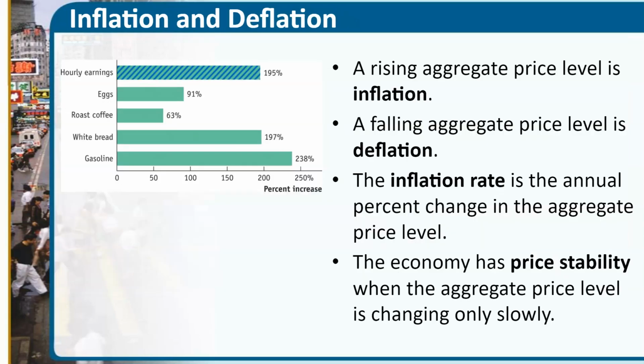We can also look at this in terms of inflation. What is the cost of goods that are bought and sold, and what is happening to the prices of those goods? Things that you would normally put in your grocery basket when you went to Giant, things like eggs and milk and bread and meat and fruits and vegetables. They measure those over time, looking at each month, looking at how much they're worth and whether the cost of those goods is rising or falling. That leads us to inflation if the aggregate price level of those items is rising, and deflation if they're falling. And then the inflation rate is calculated accordingly. Again, we'll get into more of those details later on in the semester. But the idea here is it's another way we can measure the health of the economy, looking at price stability, looking at whether the prices of these goods are changing rapidly or whether it's pretty constant.